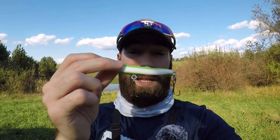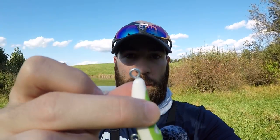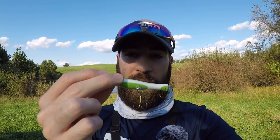Here is the first homemade lure. This is actually made from a toothbrush. As you can see, put some hooks in there. Put a little eye there to tie your line onto. This should be very interesting. I'm thinking this is going to be sort of like a crankbait or a jerkbait, but we'll see.